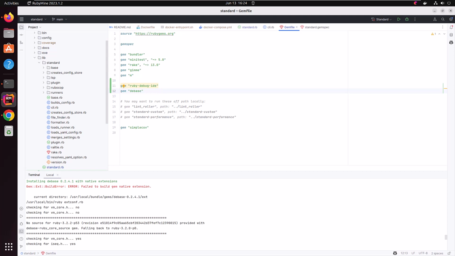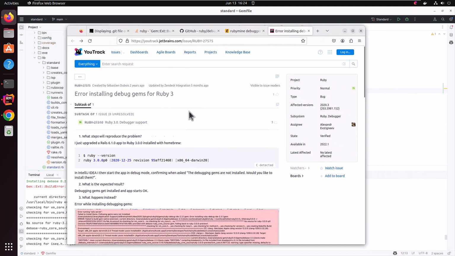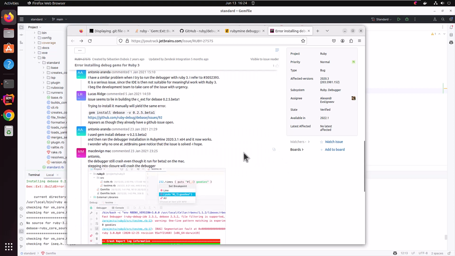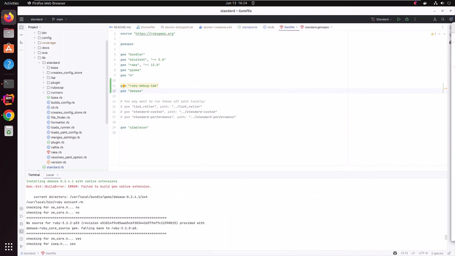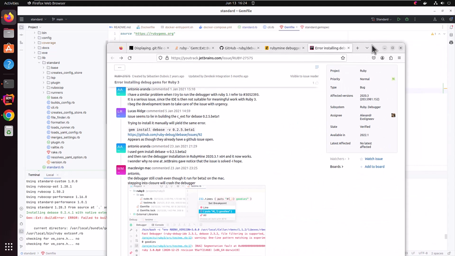Do we need a different gem version? What version of DBase is it trying to install? 2.0.41. And this one is listed as 2.0.5 beta 1.